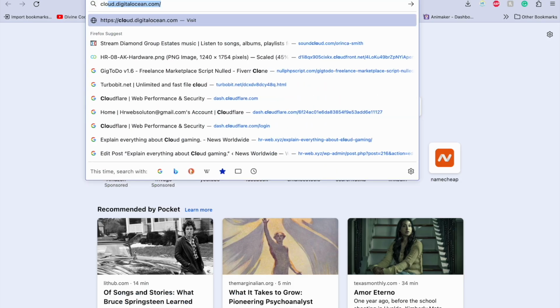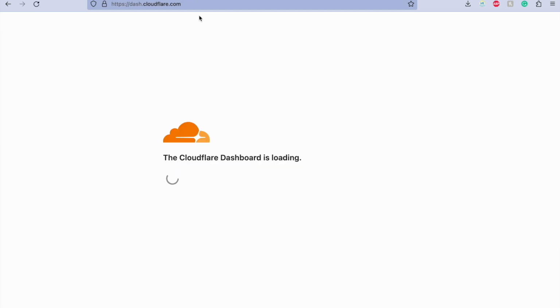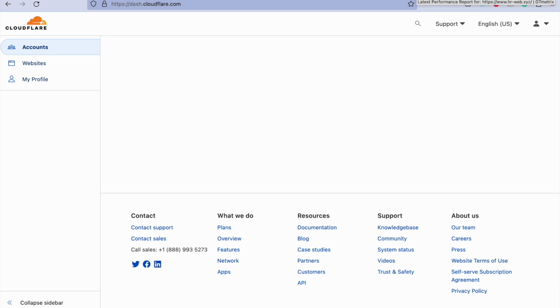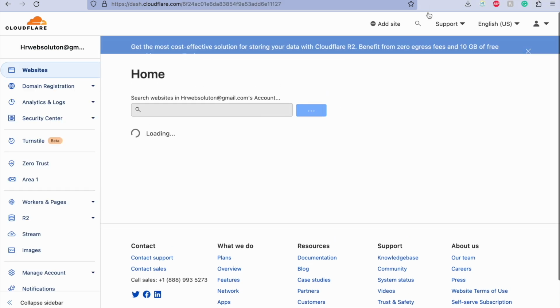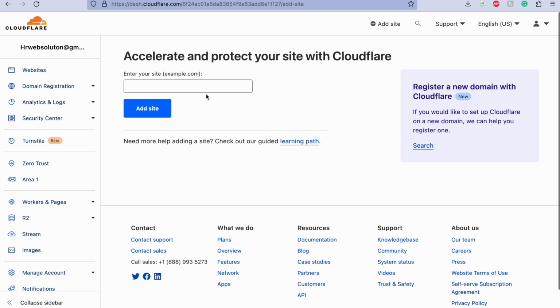Okay, so let's just open cloudflare.com. If you don't have an account, then you just need to sign up with your email ID and password. That's it. Right now, as I already have a Cloudflare account, I'm just logging in. Okay, yes, here's my account. It's pretty simple. You guys should have no issue in creating an account. So here I need to click on add site, and here I need to enter my domain name only. So let me just remove the other things. So you have to enter your domain name like this.